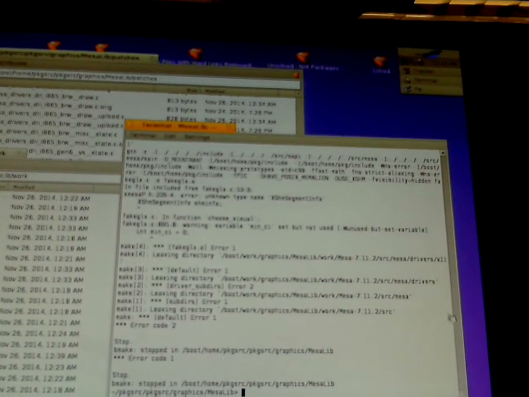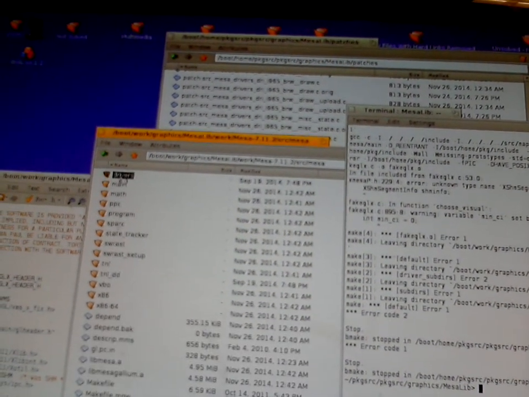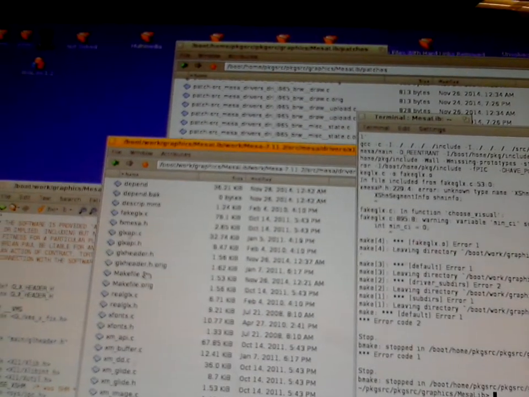Where is this thing? Now what's going on?